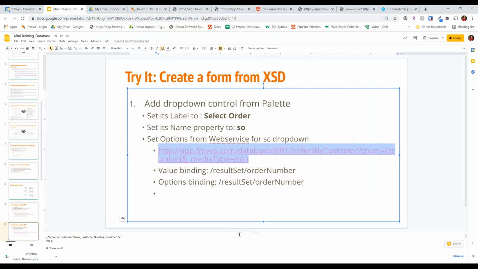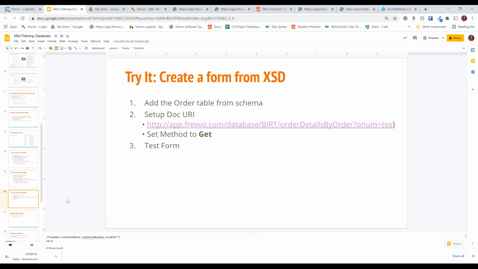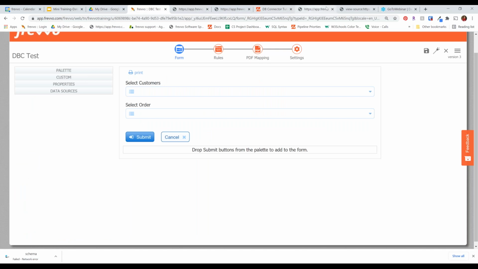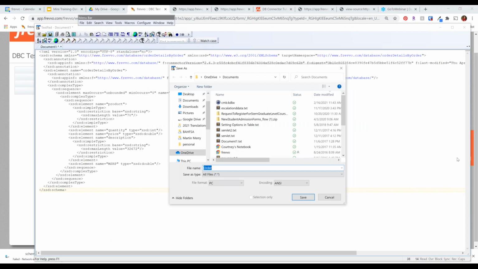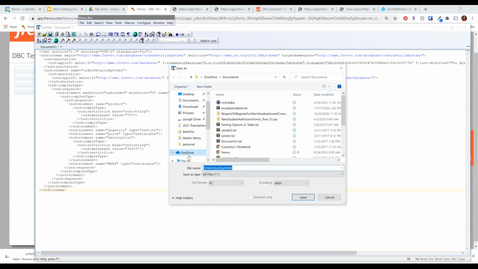Let me just see here. Hold on. Okay. Order details by order. So let me go back here. Order details by order, and then you're going to save it as an XSD file, and I don't think my notepad lets me do that, so I'm going to save as all files, and then I'm just going to append XSD to the end here.